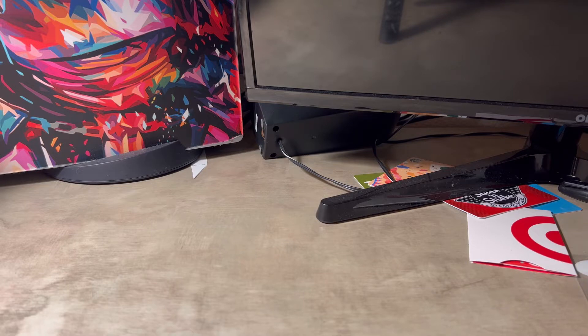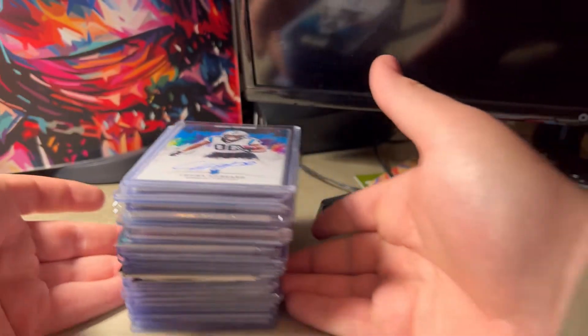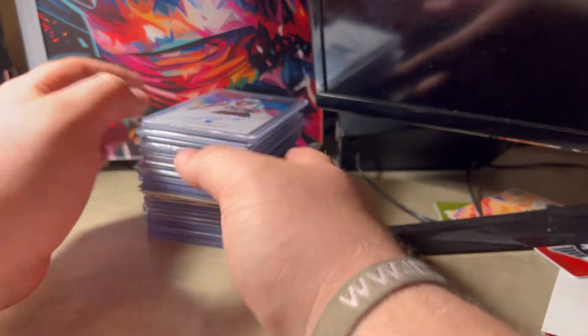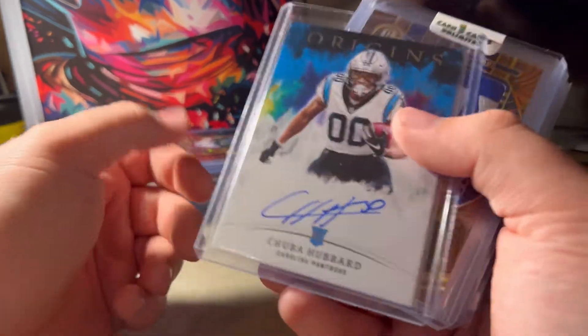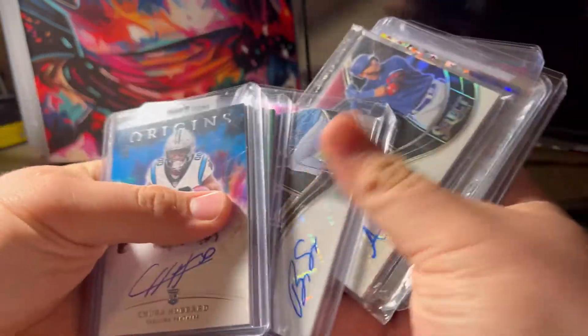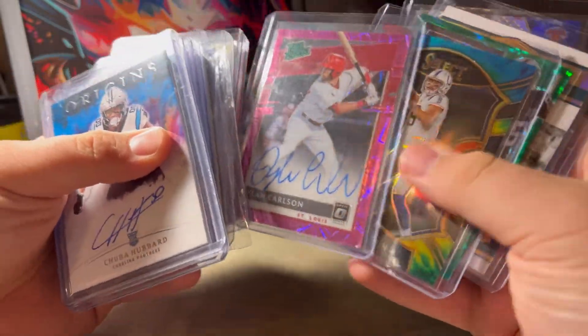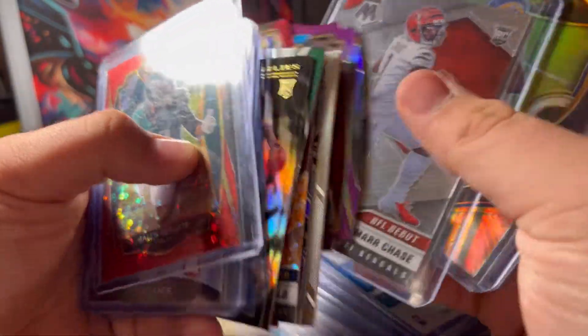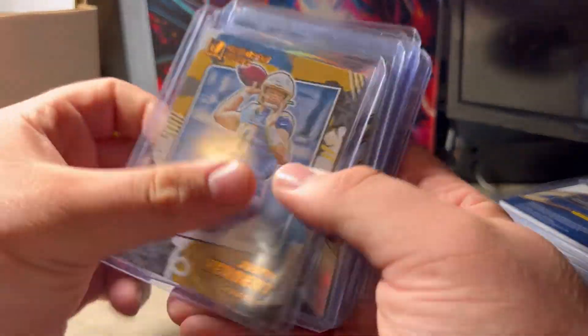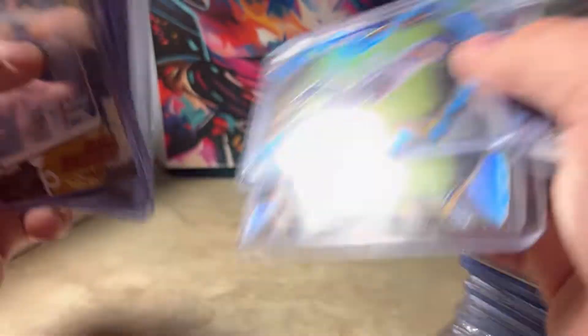The second box I picked up at the Columbia show — this is the main stuff from that two-row box. We got Chuva, Tutu, Sixto Singer, Carlson Auto, Eason, Brian Edwards. This is pretty cool — Hertz out of 99 rookie. There was another Carlson Auto — here it is, Finest Auto. Some more rookie stuff, just random stuff — Jamar, Sam Huff, my guy. Yeah, nothing crazy at all in here, but you guys get the gist. Ruiz, a bunch of cheap stuff really in that lot too.